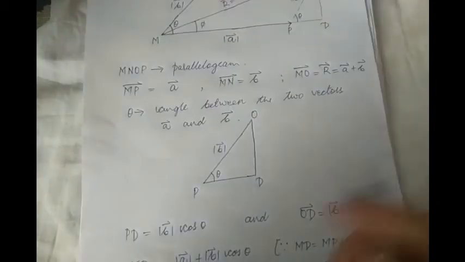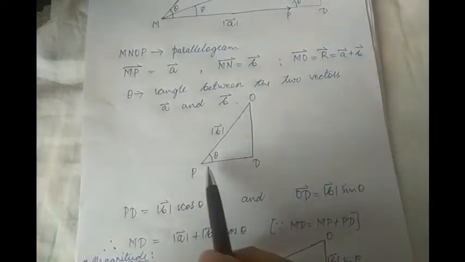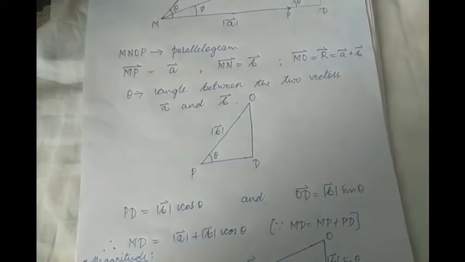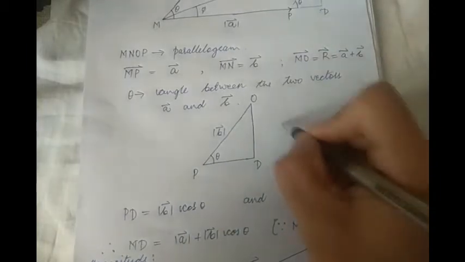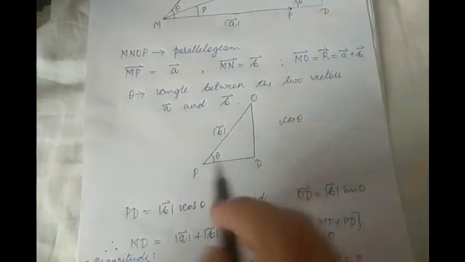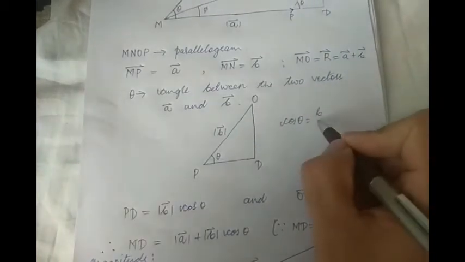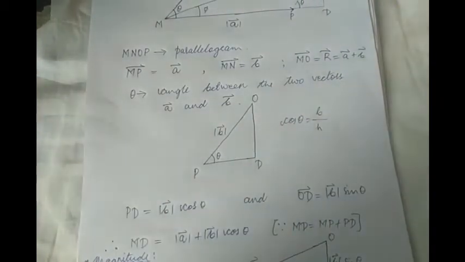Let me do it over here. Say for example we want to find PD. So look at this triangle POD. POD is a right angle triangle. I already told you OD is the perpendicular dropped. So POD is a right angle triangle. So for any right angle triangle, we can write cos theta. This angle is theta, don't forget. Cos theta is the ratio of base and hypotenuse.